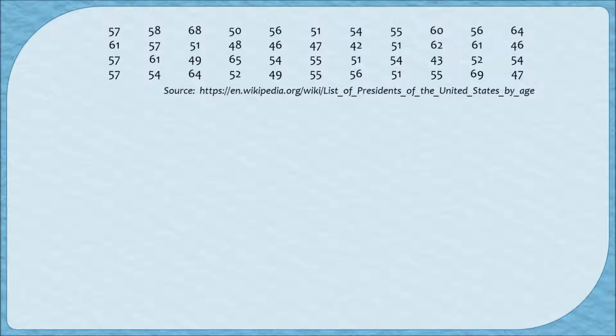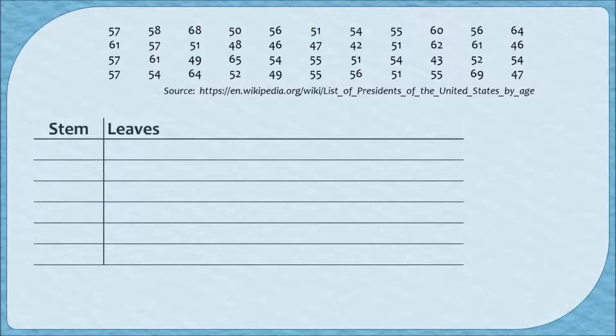To begin, since my smallest value was a 42 and my largest was a 69, I know my stems have to go from 4 to 6. So this would be only 3 rows. For our split stem and leaf plot, we're going to double the number of rows. In other words, I'm going to make sure that when I set up my table, I have 6 rows instead of just 3. And I'm going to take each of those stems for the 40s, the 50s, and the 60s, and I'm going to split them up into 2 stems each. So I'll have 2 stems of 4, 2 stems of 5, and 2 stems of 6.